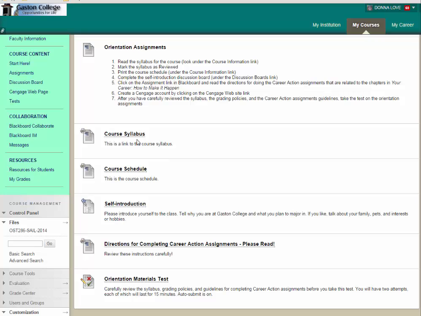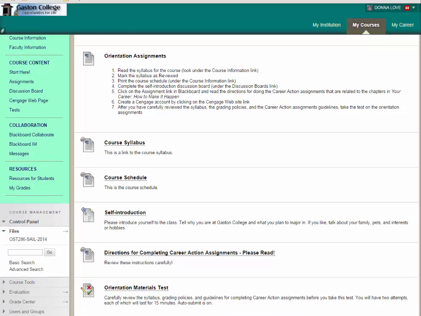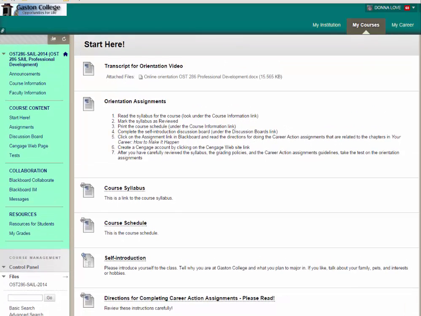For example, on the syllabus, review that carefully, because after you have read the directions for completing the career action assignments, you are going to be taking a test on the orientation materials. So be sure you go through all this material very carefully.